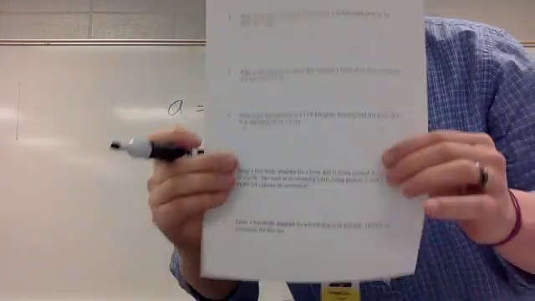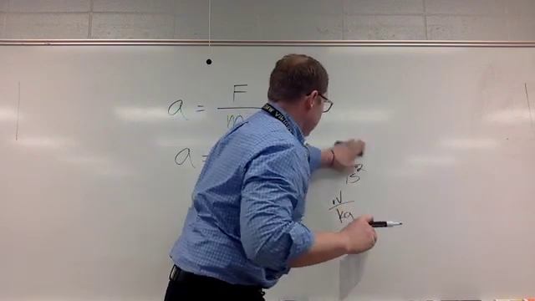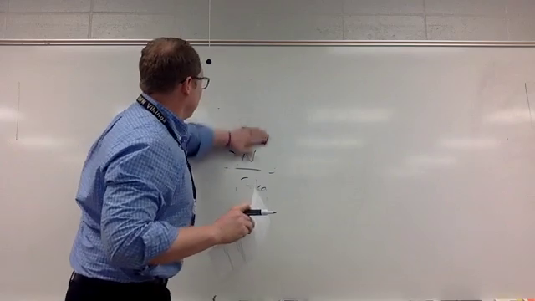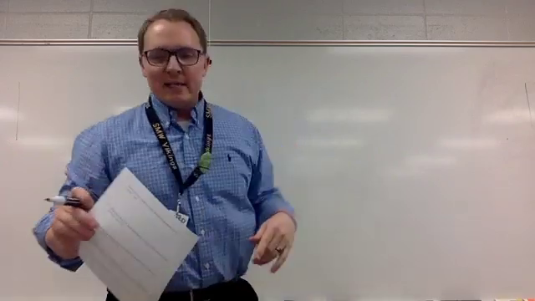Here is question 4. Let me clear the board for you before we start talking about this one. It's a free body diagram. Remember, our free body diagrams require us to look at the forces that are acting on an object at that very moment. Okay? Not the movement, not the direction it's going, but just the forces acting on that object, and we get to use arrows to represent those forces.